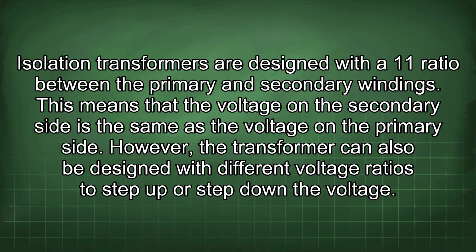Isolation transformers are designed with a 1:1 ratio between the primary and secondary windings. This means that the voltage on the secondary side is the same as the voltage on the primary side. However, the transformer can also be designed with different voltage ratios to step up or step down the voltage.